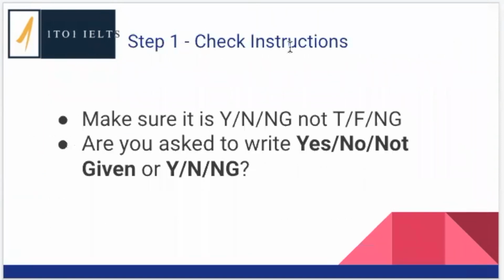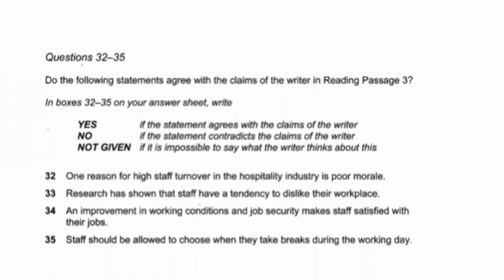So step 1 is simply check the instructions, make sure yes, no, not given, and are we writing yes, no, not given or YN, NG. So our question today here. So step 1, what are we writing? Whole word, singular word, is it yes, no, not given, or true, false, not given?